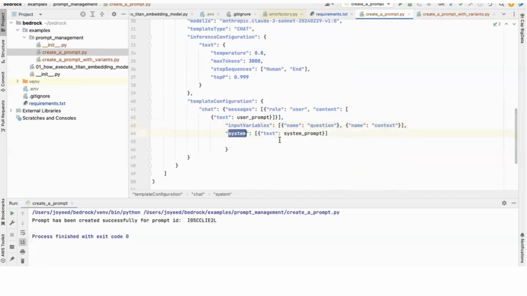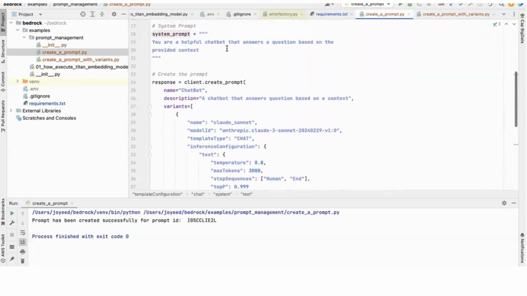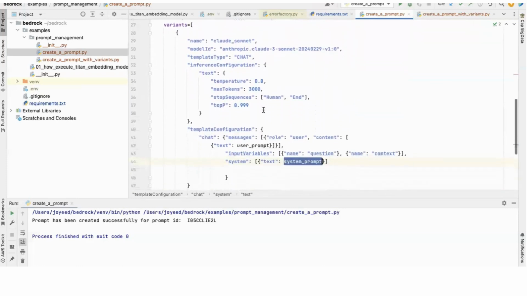The system prompt will again be within a list, and the system prompt is: you are a helpful chatbot that answers a question based on the provided context. What I have seen is I cannot provide any placeholder for the system prompt. I did not find a way to provide a placeholder in the system prompt. The placeholder can be provided only in the user prompt.